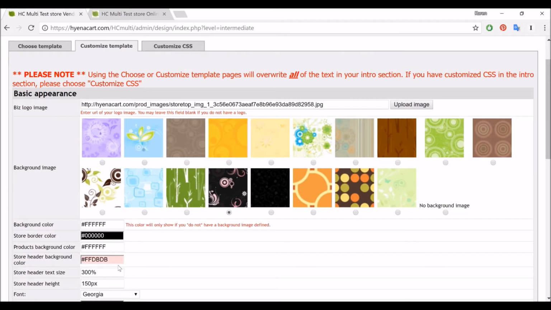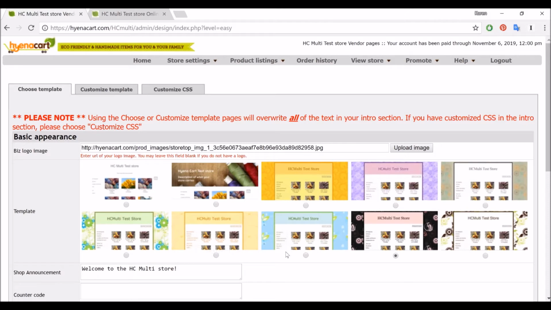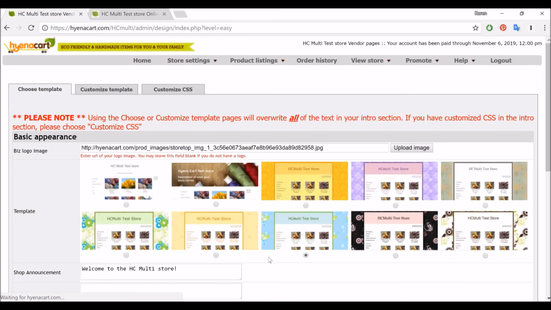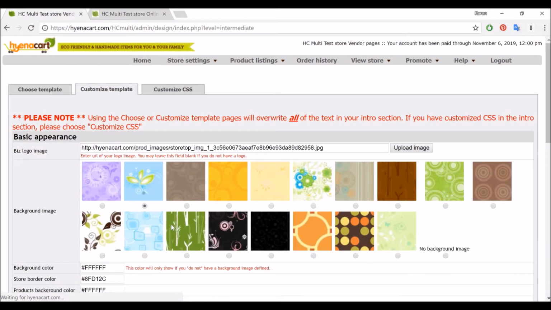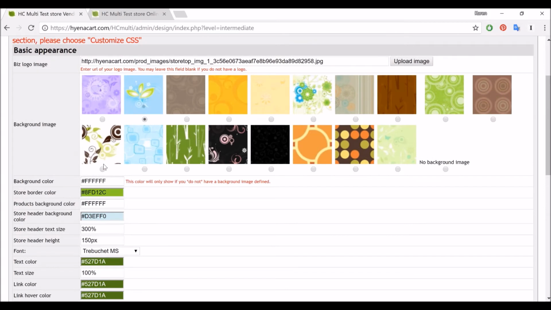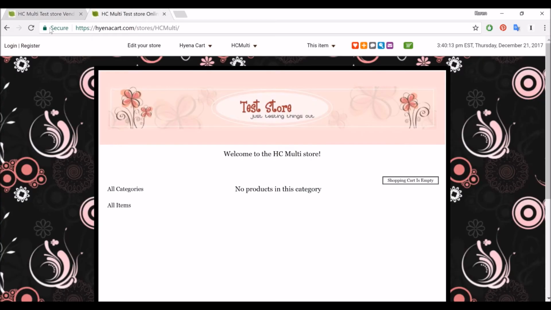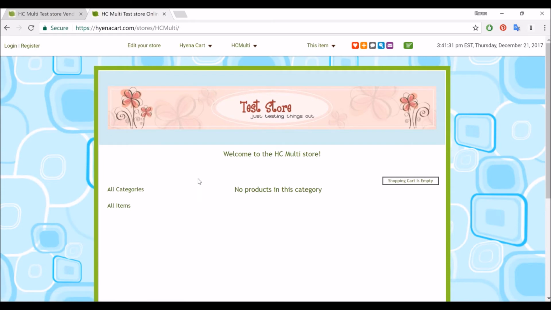It can be, again, a little intimidating, but what we can do is say I want this background. Now I know this background is probably not going to go with the black and pink, but this template probably has some colors that'll work for me. So if I hit that one first and then go to customize, all of these colors will be set based on that template. Now I can choose this blue one, and it should look fairly okay. So that seems to go together pretty well. Maybe not with the pink, but then again, it's a nice contrast. So you can play around with that.